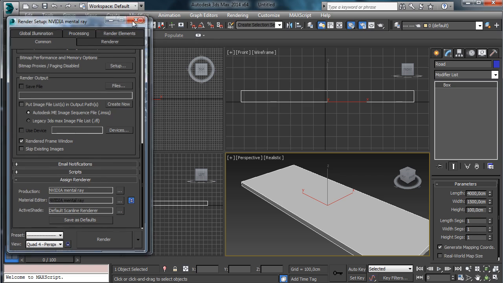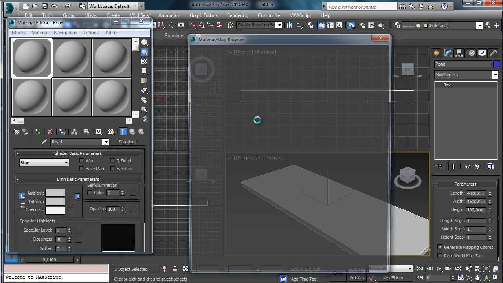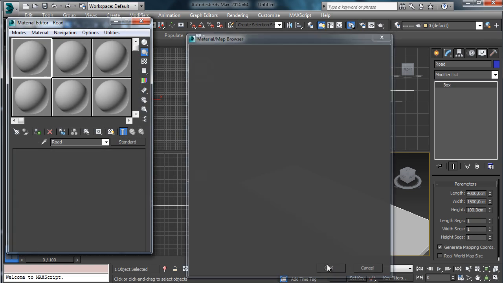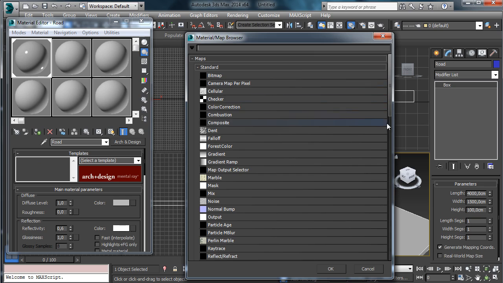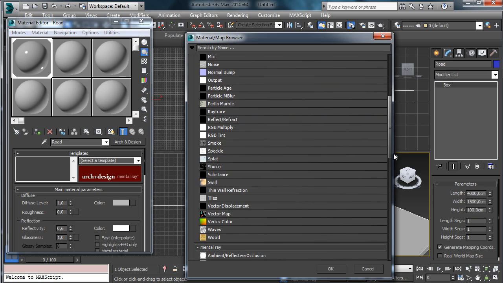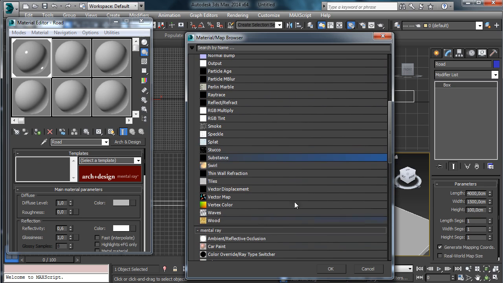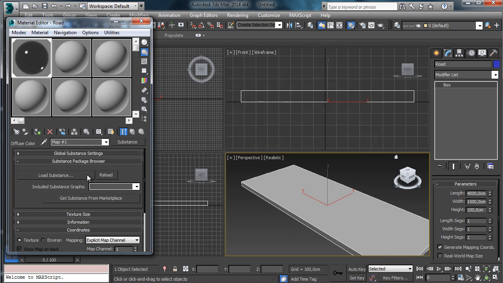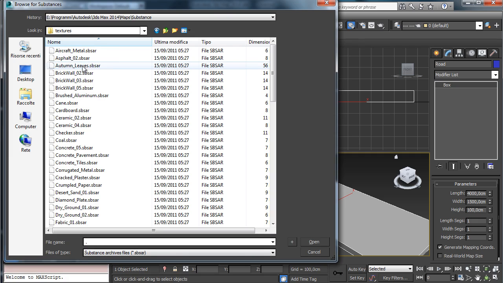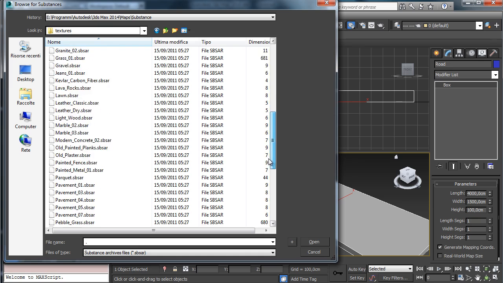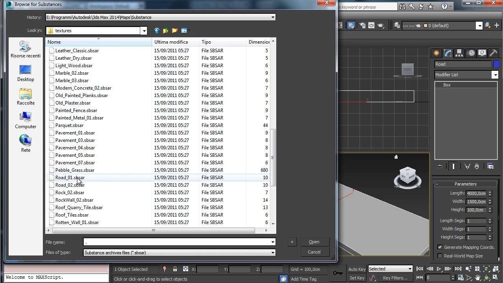And this one will be an Arch & Design, and inside the diffuse we can use, just to speed up the various things, a Substance, and we go to load one of the basic textures, and we have something about the asphalt, but we have also road 1 and road 2. Let's try with road 2.